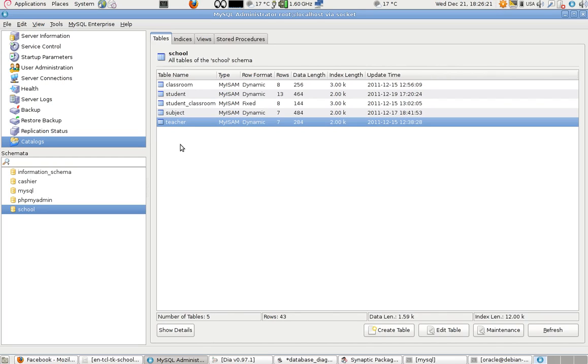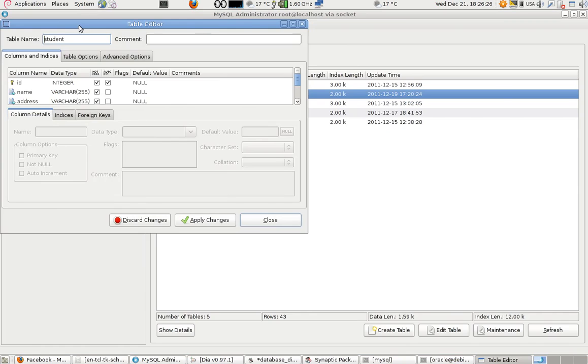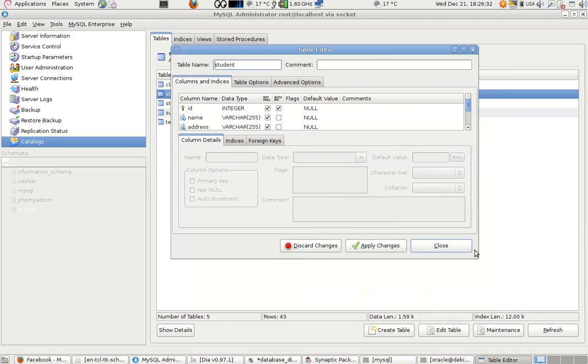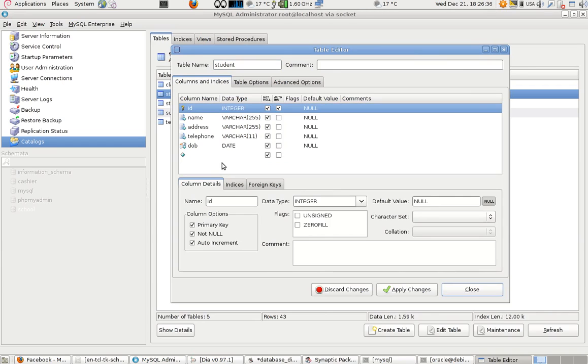To go further into the details, after you create the table, you should get something like this. This is for the student. Every student must have a primary key, which is the ID, which is a unique one. See, it's made primary key. It has to be filled, it cannot be null.